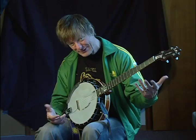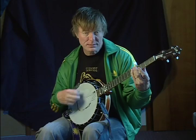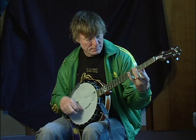So you can chord the banjo with just one finger. I'm just using my finger all the way across like that. That makes a chord at every fret.